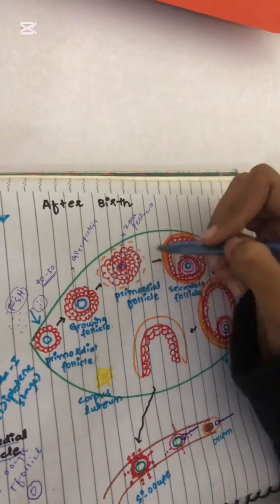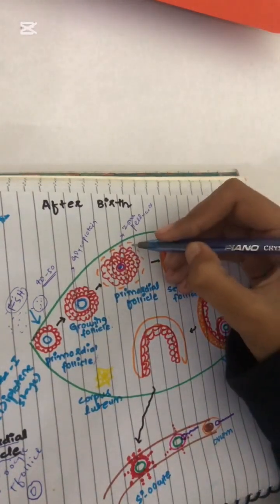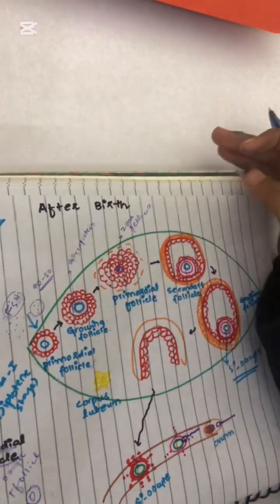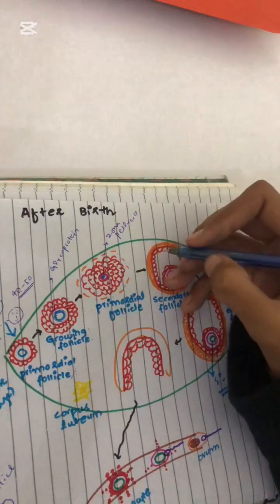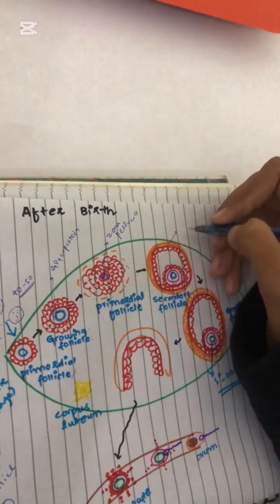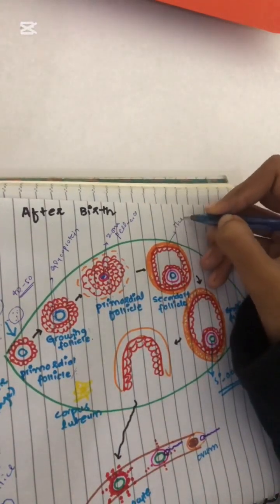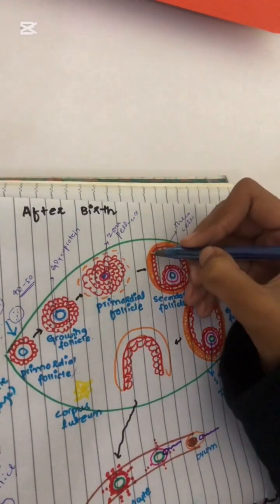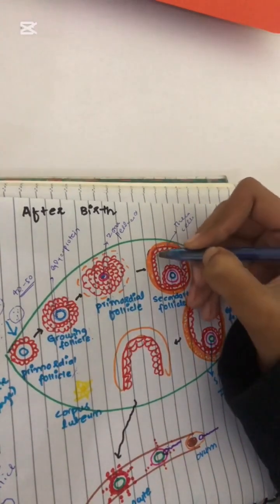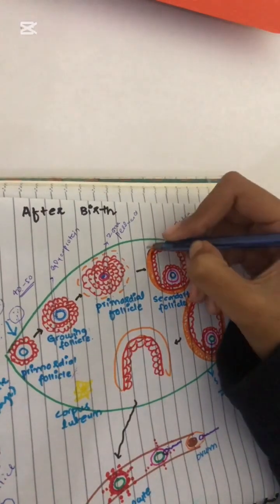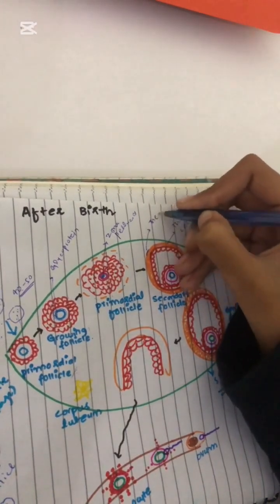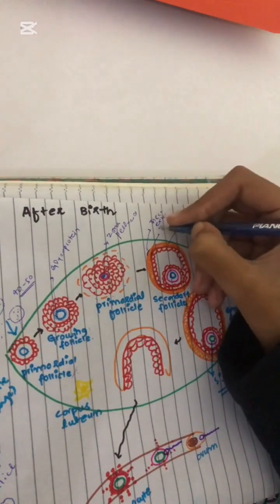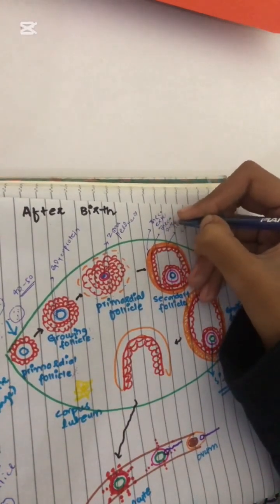Now what are these orange structures? We have a certain tissue structure which surrounds the follicular cells, and it divides to form a layer of structure outside the follicular cells, which is called the theca layer or theca cells. Now the theca cells have an outer theca cell layer and an inner theca cell layer. The outer layer is called theca externa, and the inner layer is called theca interna.